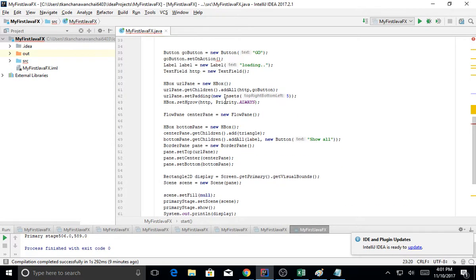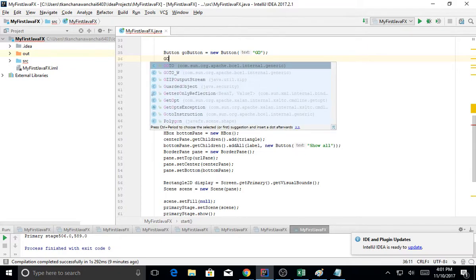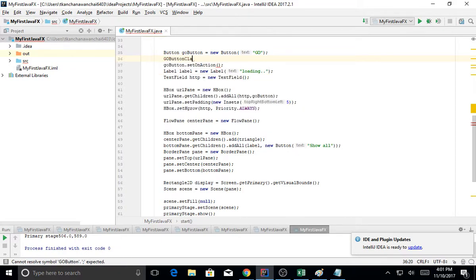Now come back to this. How to use the event handler interface. The class must implement it. The class that's going to implement it, just GoButtonClass. I just have to implement that class, right? Create that class name, GoButtonClass equals new, right? That's how you create an object of the class, correct? And do I have that class yet? No, I need to implement it, right?